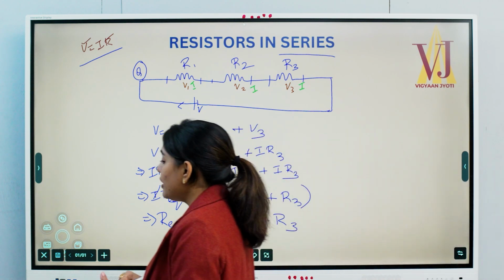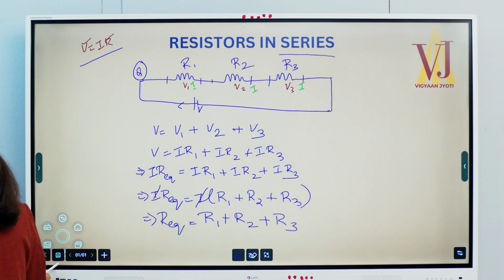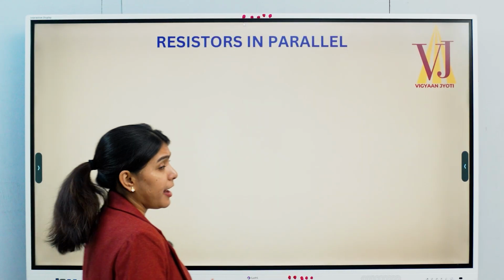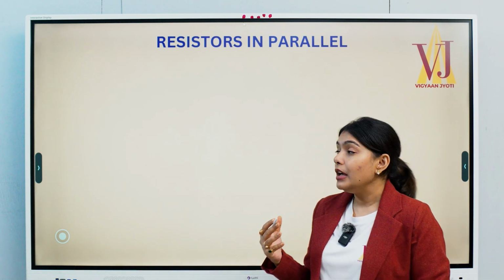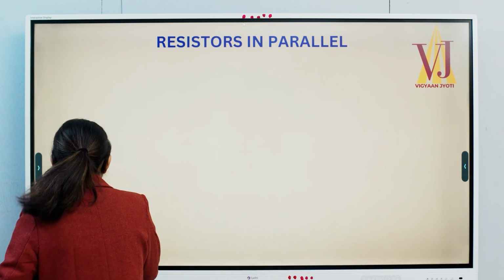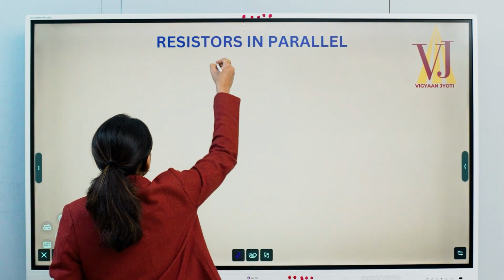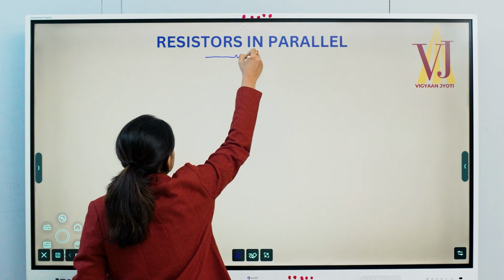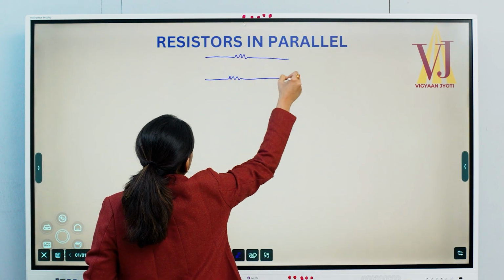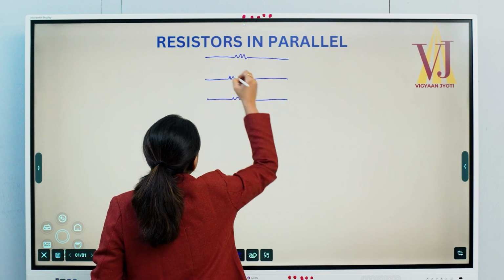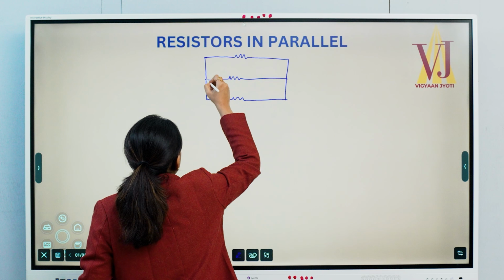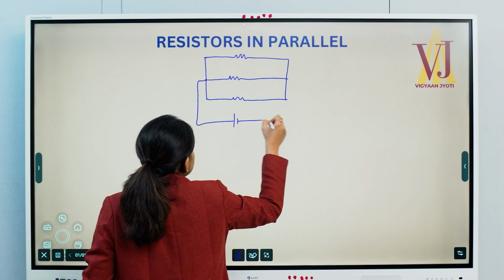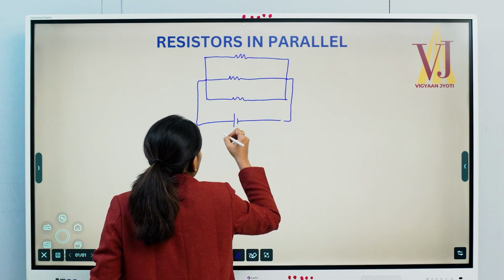Now we will go to the resistance once they are connected in parallel. Now we are going to a situation where the resistors are connected in parallel. So let me draw. This time the drawing will be like this. Since they are parallel, they are not going to meet, but definitely the terminals are going to meet, because after all they will be connected to a single common battery.